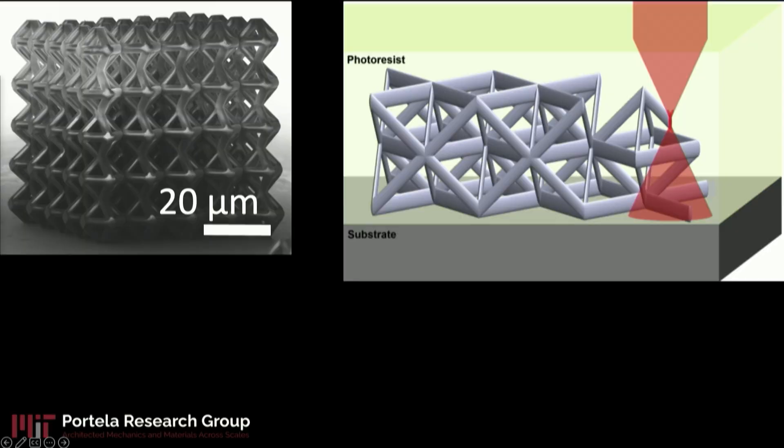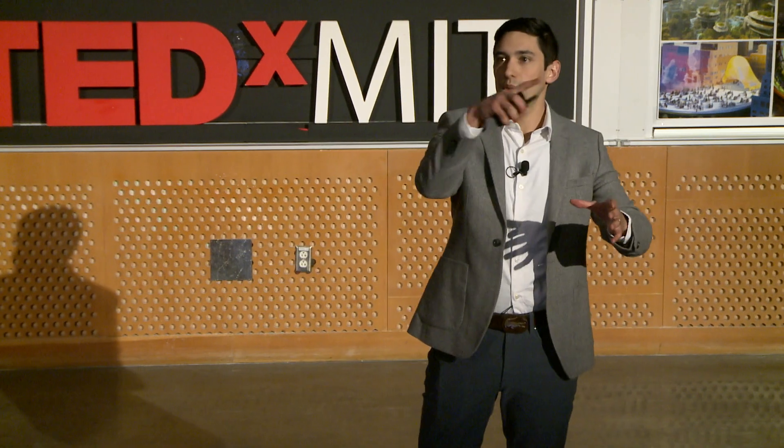It's not a regular 3D printer. It's the highest resolution 3D printer in the world. It's a process called two photon lithography. It basically works by focusing a laser inside of a drop of a photoresist. And wherever you trace this laser, you're going to solidify the material locally. And then we can make whatever 3D structure you really want.